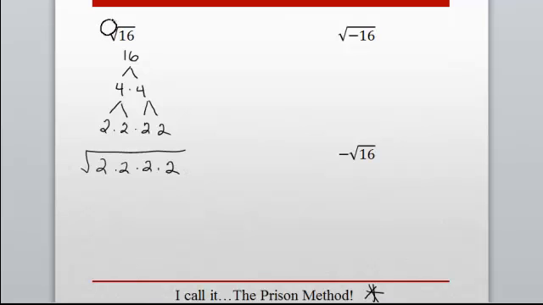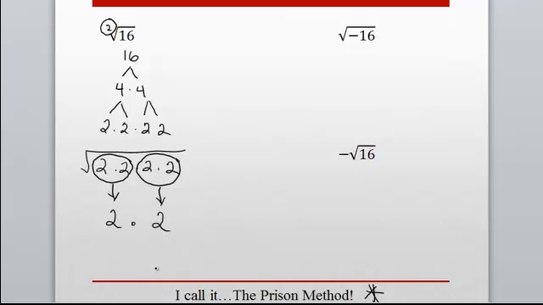Your index tells you how many have to be in a group for them to escape. Well, remember, if you don't see an index, it's a 2. So that means for this prison, they have to escape in groups of 2. So we're going to put them together in groups of 2. Okay? Now here's where the morbid part comes in. When prisoners try to escape, the guards come out and they start taking people out. So, in this group, when they escape, only one survives on the outside. In this group, when they escape, only one survives on the outside.